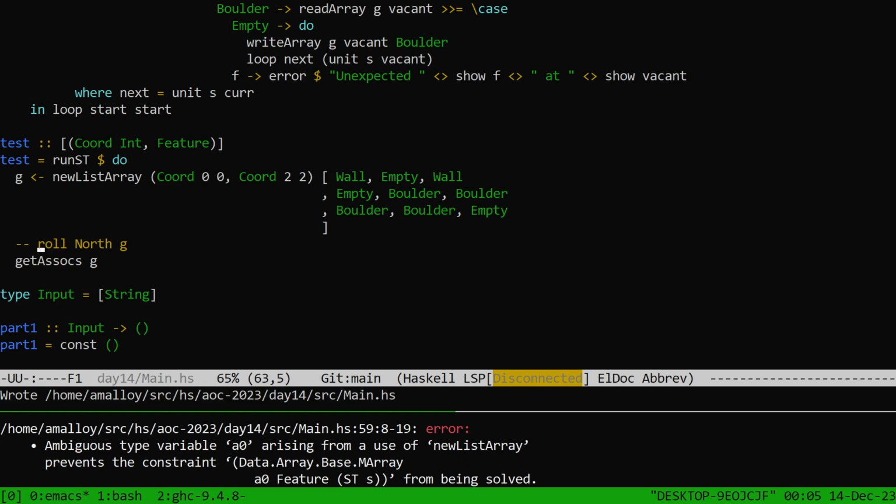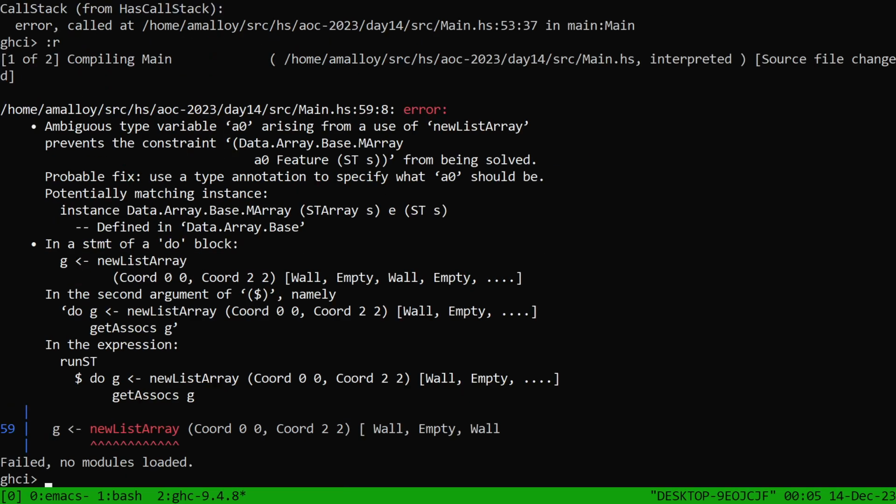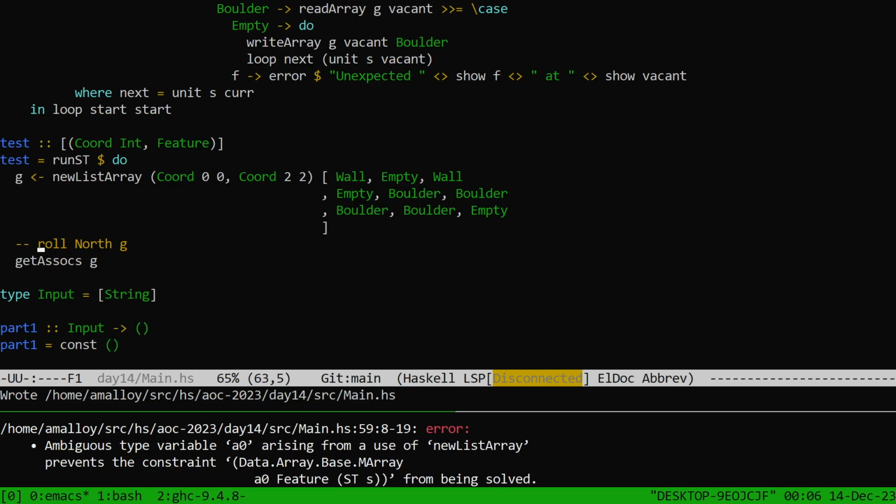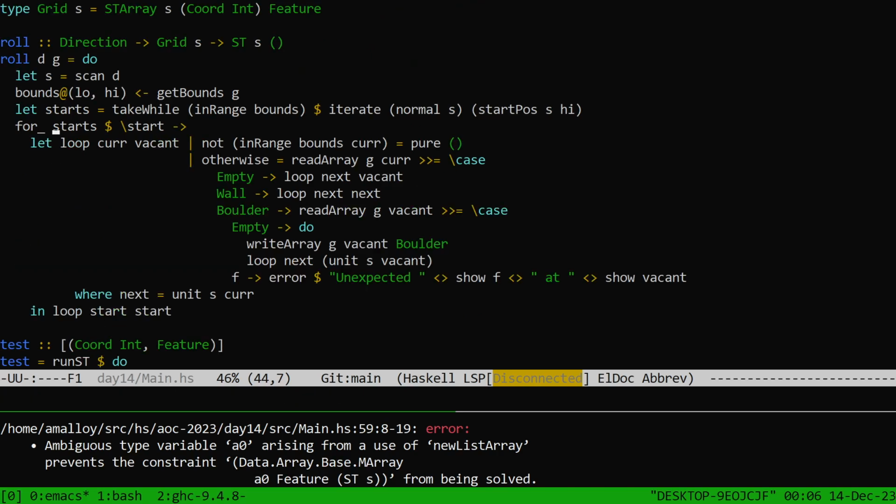Eh? You were pretty happy to make a list earlier, right? Use a type annotation to specify what A0 should be. I see. The issue is that without something to tell it what type of array I want, it doesn't know. Roll was telling it that. I said I wanted a grid of S.